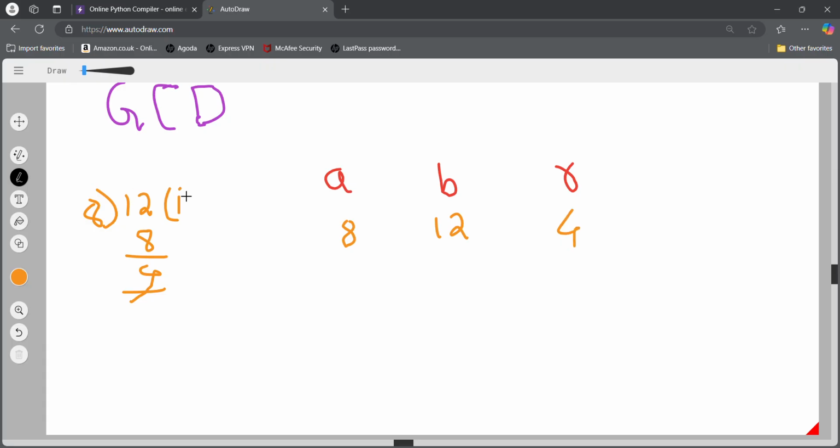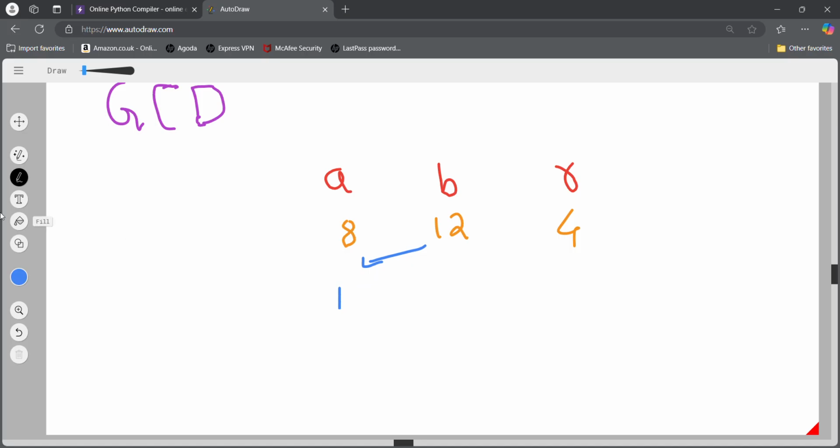Actually, we don't care about what the quotient is. We're only concerned with what the remainder is. Now what are we gonna do? We are going to shift all these values to the left. So this value 12 is gonna come here, but actually I think 12 should be present here anyway. So 12 is going to be, I mean 8 should be here.